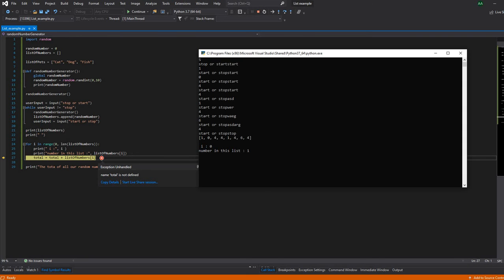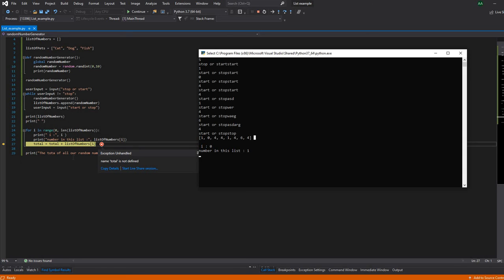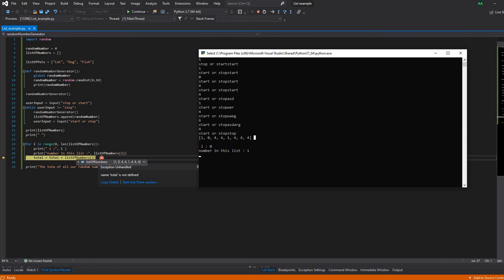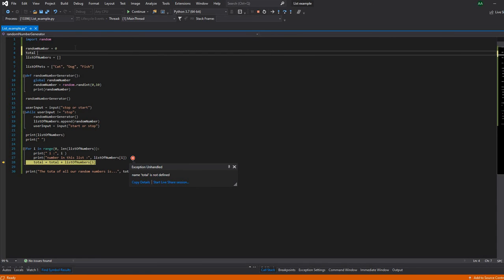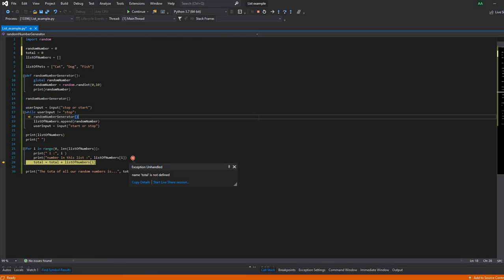What's happened from here is it's gone through and printed out our list, all on one line, all together, and then after that we're starting to go through our for loop. And if you've noticed, there's a bit of an error. I want you to pause it for a moment and try and figure it out for yourself. But it's saying that our value total is not defined. So what we'll do at the very top is we'll define it.